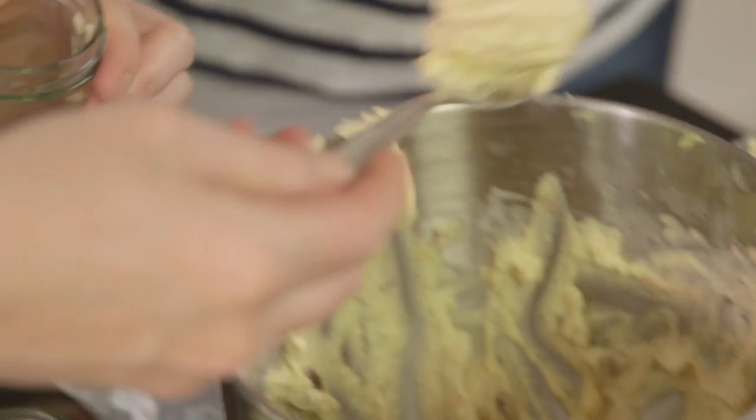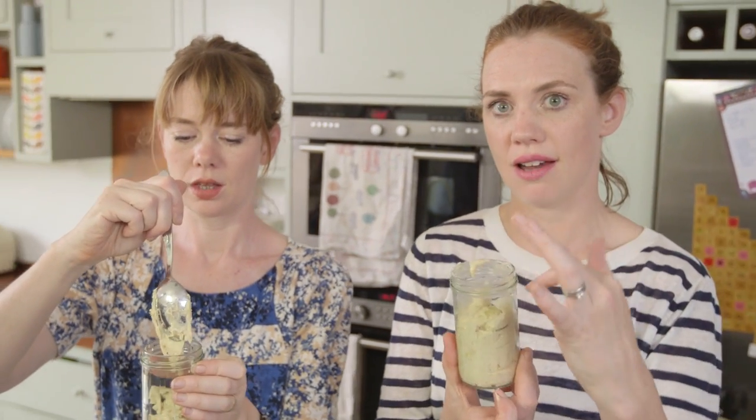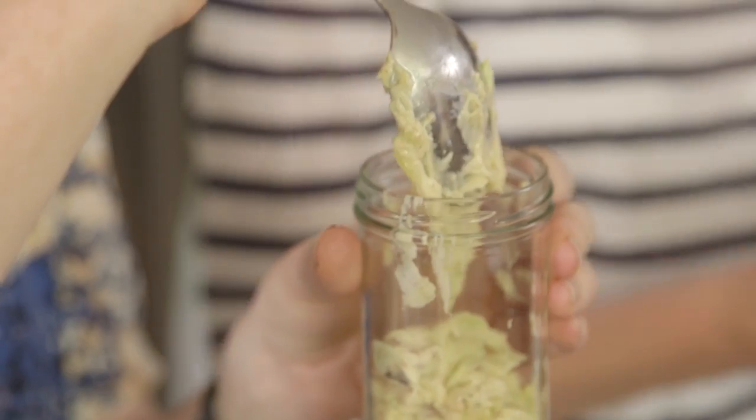So just a couple of spoonfuls. It needs to be just under the halfway mark. If you see, I'm trying, not very successfully, but I'm trying not to get any mixture on the outside or at the top. Because I want it all to bake evenly.